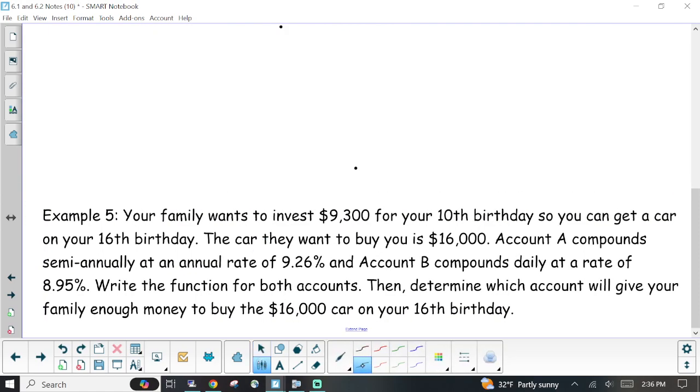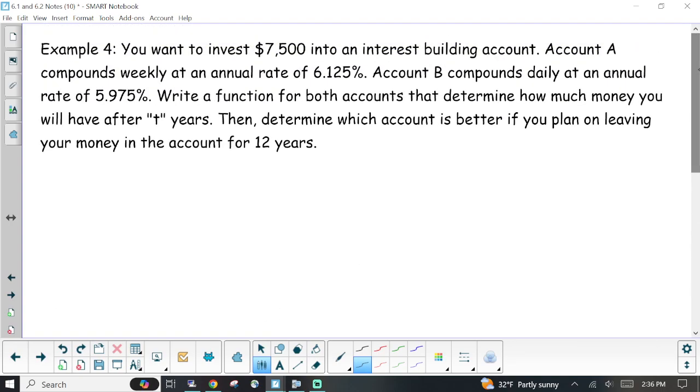Okay. So example 4. Sorry, I had to give myself a little bit more space. Now here's the other thing. Talking about being a smart shopper. If you want to buy something, do you just walk into one store, see it, buy it? As you get older, when you make big purchases, like if you're putting money in a savings account, or you're buying a house, or you're buying a car, you probably shouldn't go with just the first rate or the first bank you talk to. You should probably shop around a little bit.